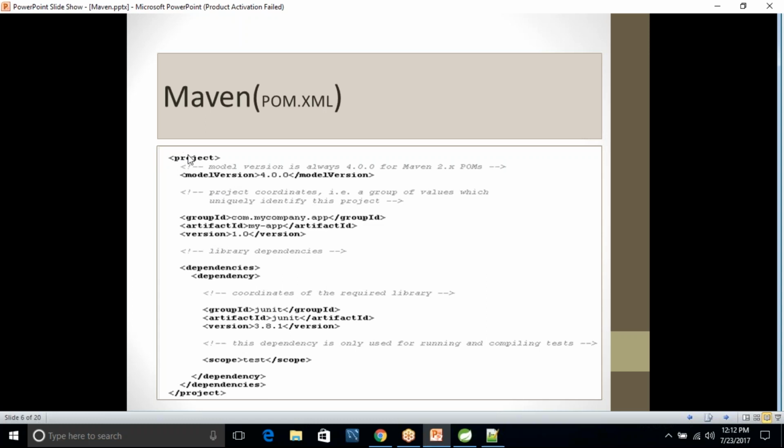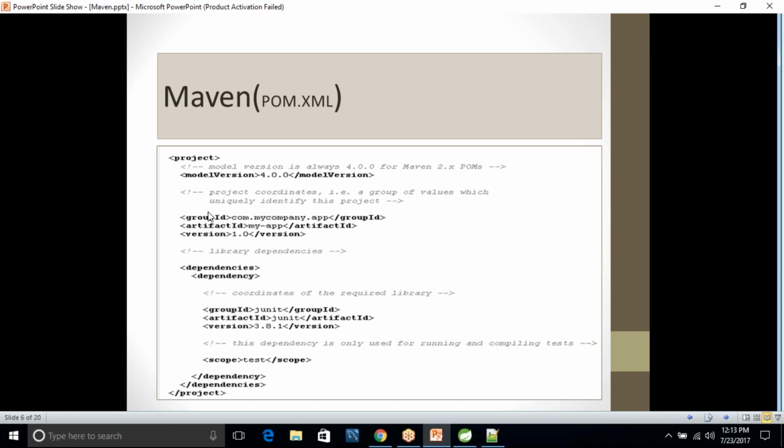You see project is the opening tag and it ends with the closing tag, right? Every project has a model version. You can think of it as your project's module number or version number, the release number you can say.